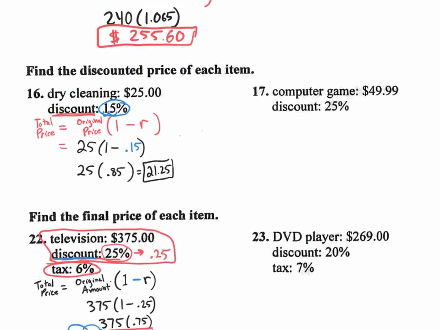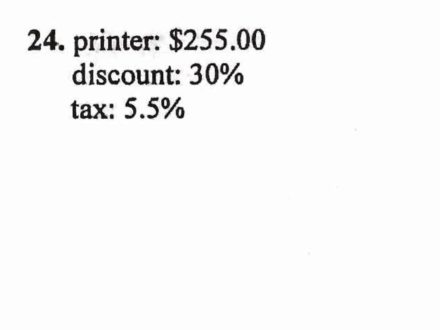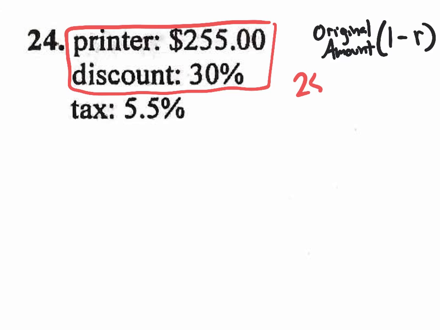Let's jump around. Let's go back to something like this. Let's say a printer costs $255. This one's also very lengthy. We have to do separate math here. Let's do this first part of finding the discount. Again, the notes: you're going to take your original amount and multiply it by 1 minus R. So you're going to put in the calculator 255 times 1 minus R. R is the discount, but not as a percent. You want it as a decimal. So 1 minus what? 0.30, or you could just say 0.3.